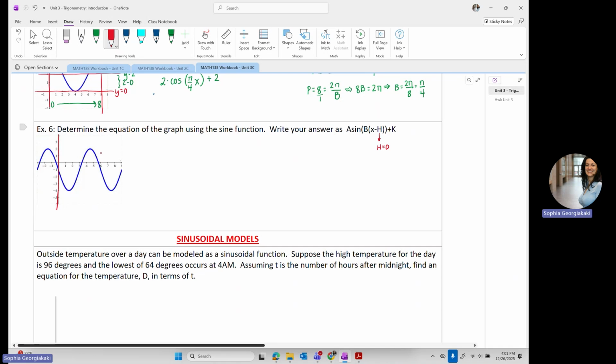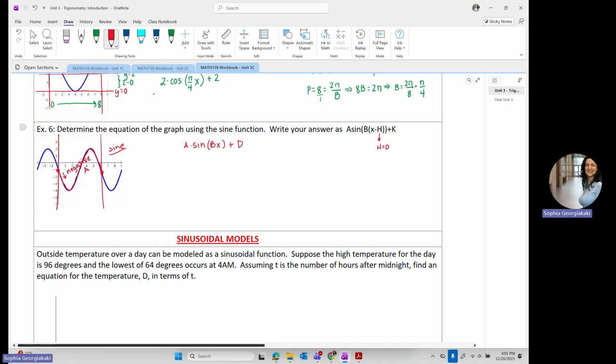So I'm going to have a sine function, because it starts at the midline and goes down. Because it goes down, I'm going to have a negative a. That's what will make my wave go down. This will be a sine function, so I'm looking for a times the sine of bx plus d. I will not have h or e.